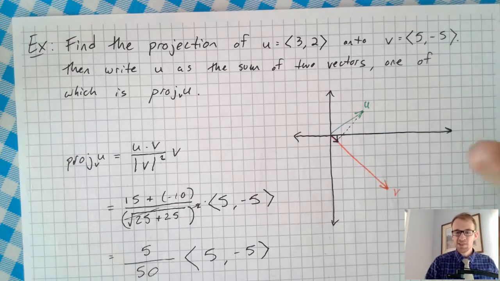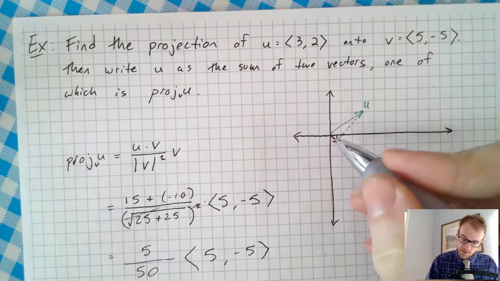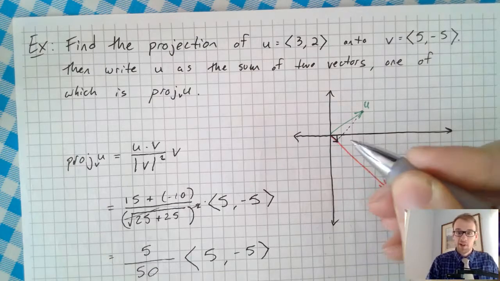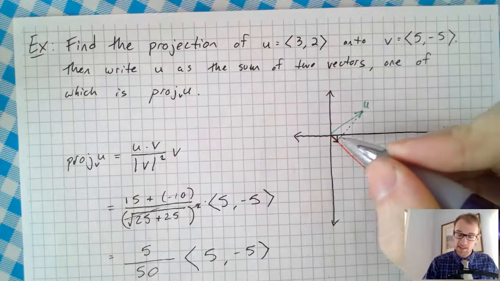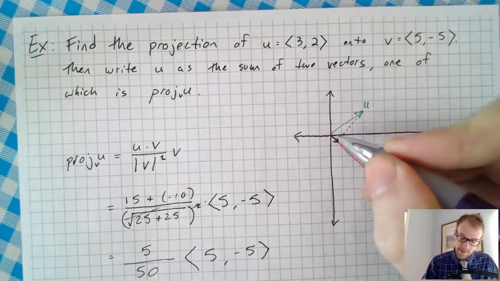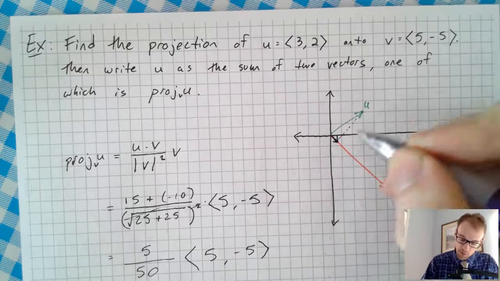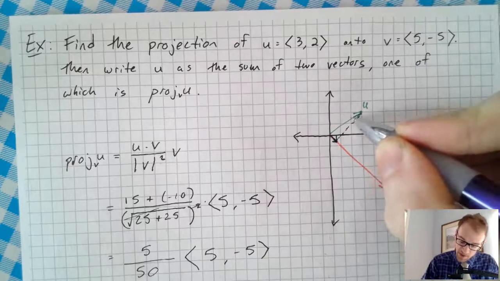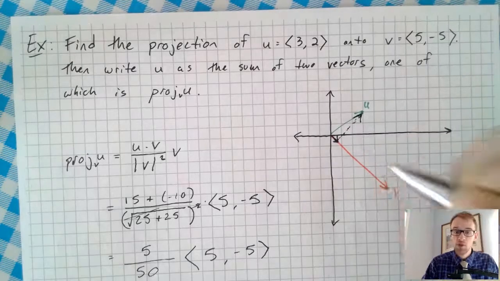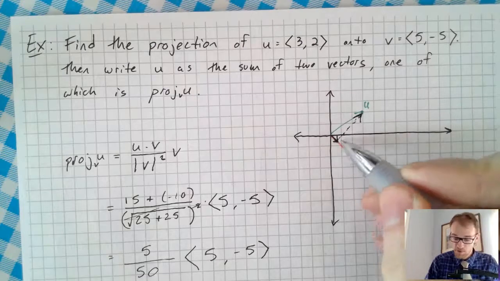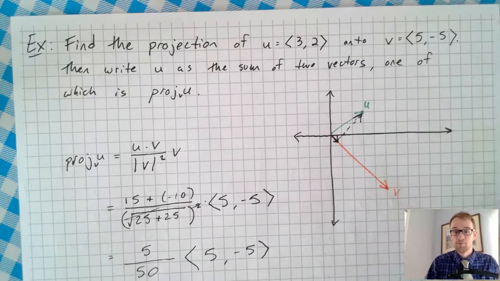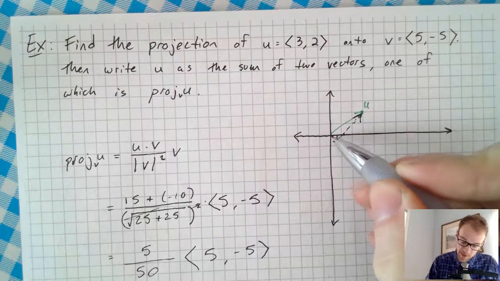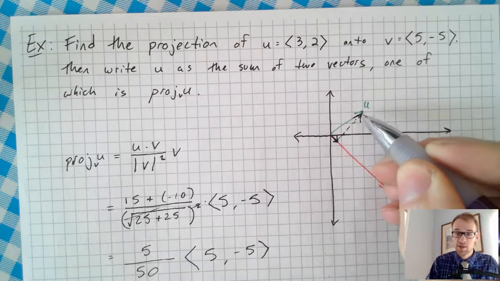Do you see the other vector we have to add to this small vector to make the green vector? It's this dotted line we've drawn. Okay. Projection vector plus dotted line vector will equal u, right? Because you take the tail of one vector, put it on the tip of the other vector. That's how you add two vectors together to get the final result of that vector u. So I've got this projection vector plus dotted vector equals u.